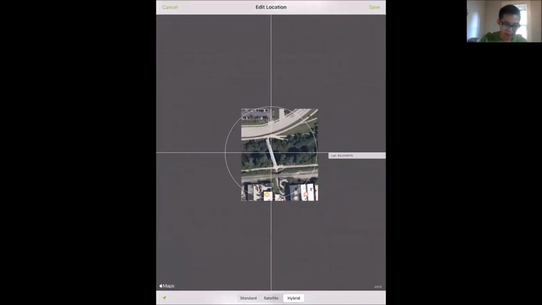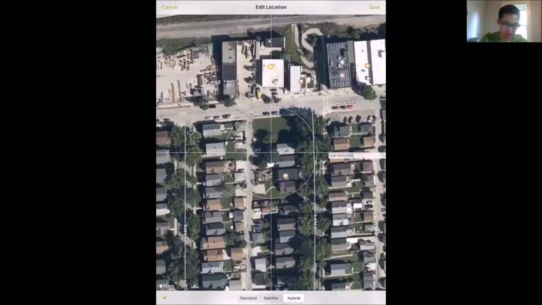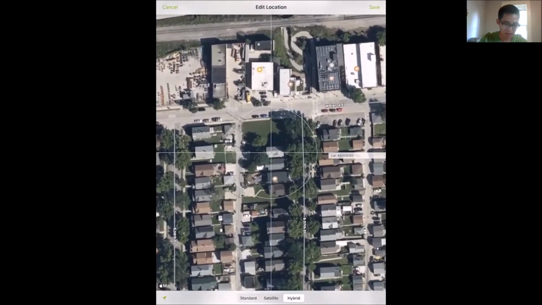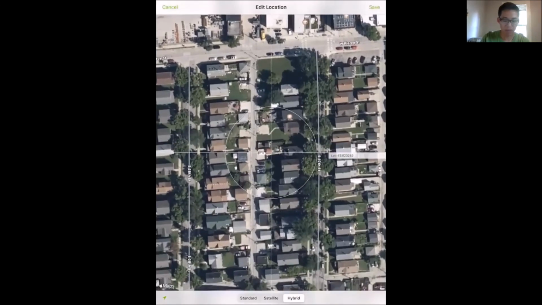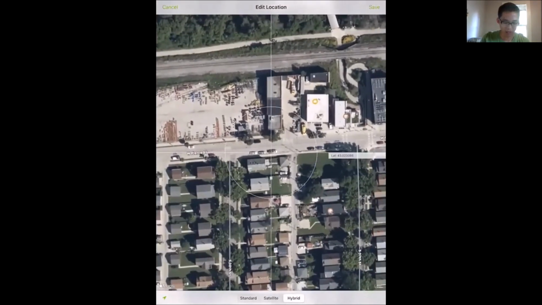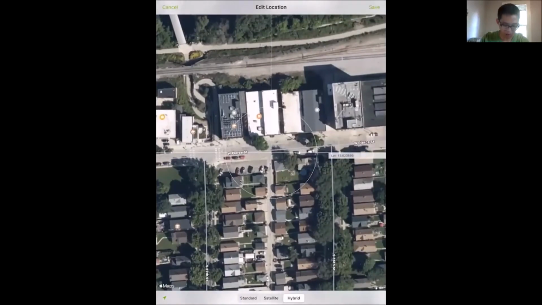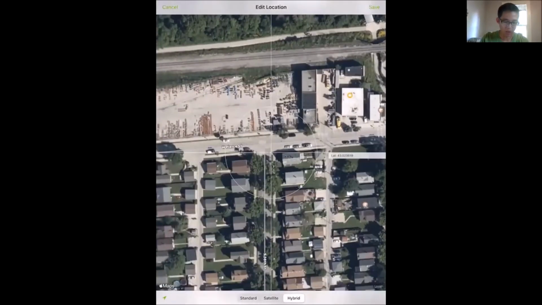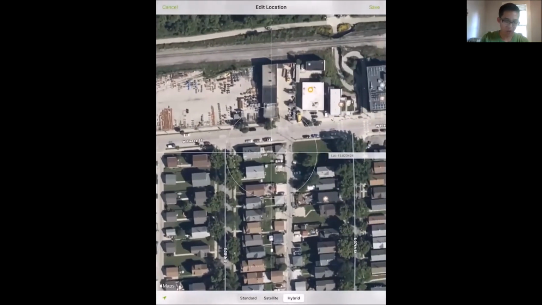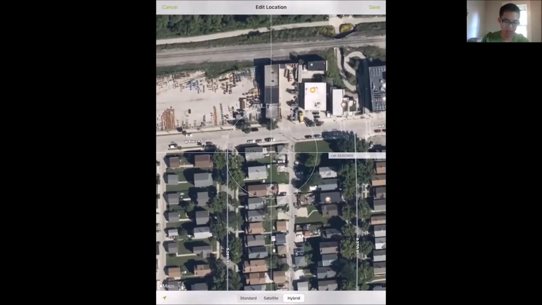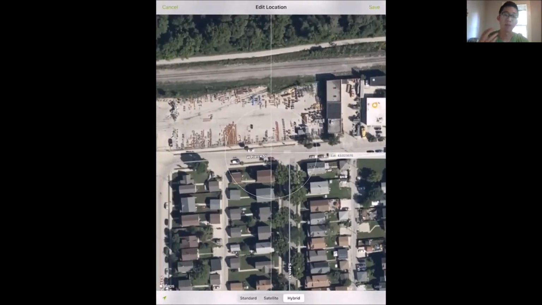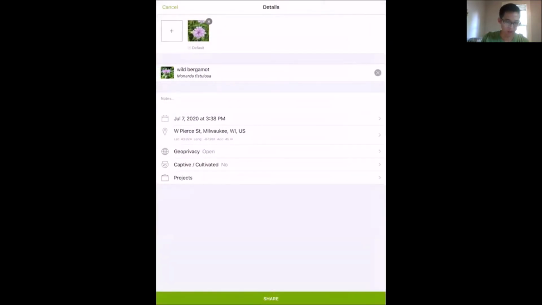Go ahead and click on that, and zoom out. Where you see the crosshairs, that's your home, and you don't want your location saying that you're from there. Just move it down the block, or put it at some intersection. Maybe put it at this intersection over here of Pearson, whatever street this is. So instead of everybody knowing this is your backyard, where I'm collecting all this amazing data, just put it in the street somewhere, and then pin that location as I showed you. That's good enough to be maybe 50 meters away from where you actually are collecting data. So go ahead and click save like that.